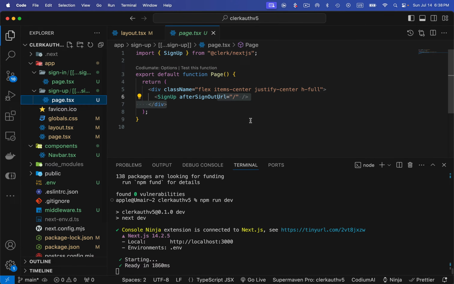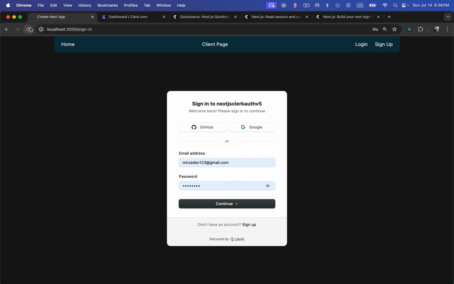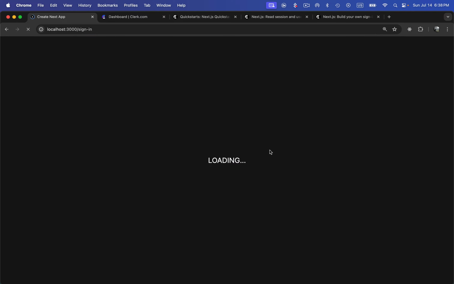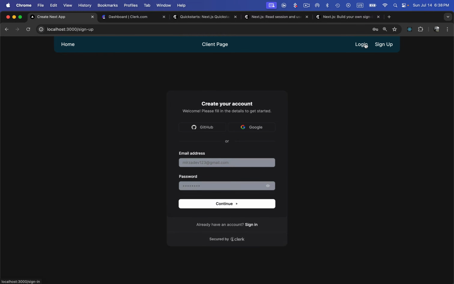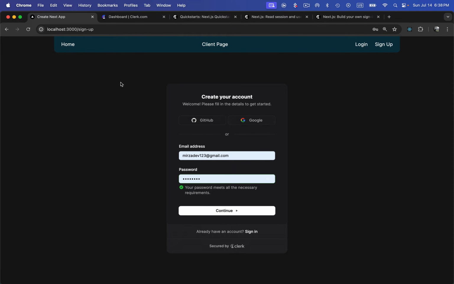For the theming, you can check out the documentation for it. Just to quickly show you, if I refresh this page, it should be in the dark mode, the login component. And yes, you can see that it is in the dark mode. Sign up is in the dark mode. And if I log in, it is going to show the profile page as well as the other components in the dark mode as well.